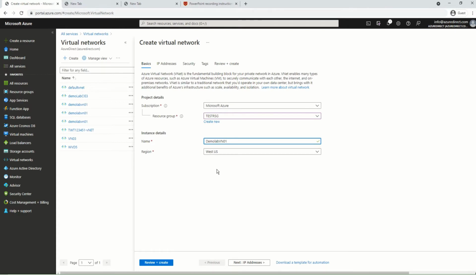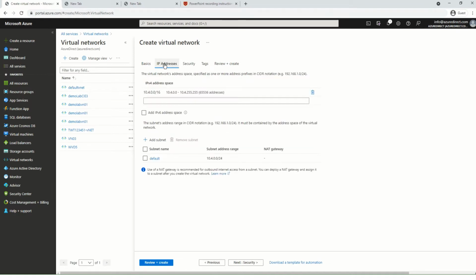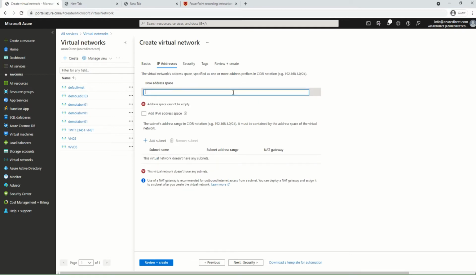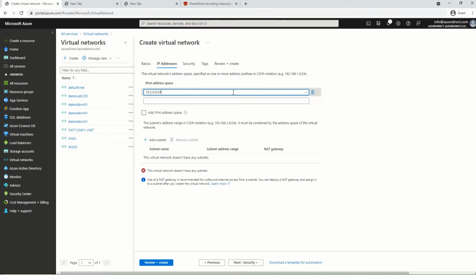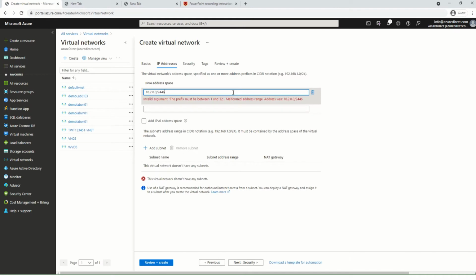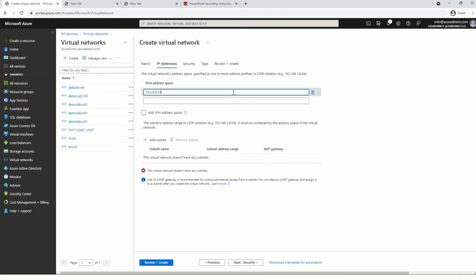Now when we complete this, we can go over to IP addresses. The beauty of what's going on right now is Microsoft actually provides you with an IPv4 address space and a subnet, but we're going to show you how to do it yourself. So let's click on the trash button here. I'm going to put 10.2.0.0/24. Now I understand if I were to put in a Frankenstein IP, it'll tell us no, so we don't want to do that. So we're going back to 24, and you notice that there is a green checkbox.